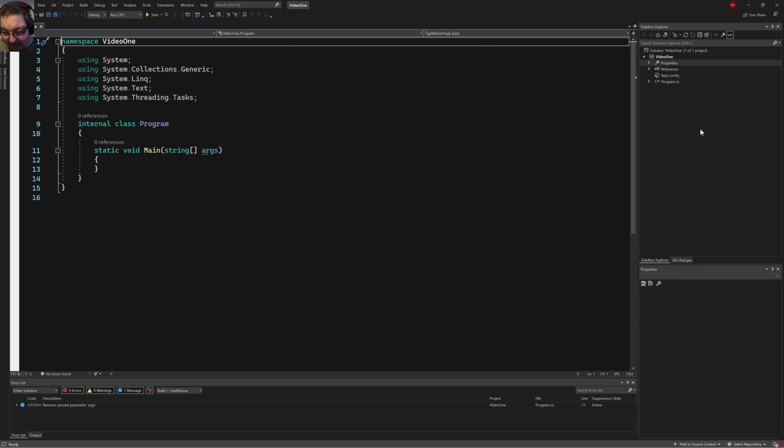We can load quite a lot of projects into this version of Visual Studio. The previous version, 2019 and before, had a memory limit. So if you had 10,000 projects in a solution and 50,000 lines of code in each, it wouldn't work. It would crash all the time because Visual Studio would run out of memory.